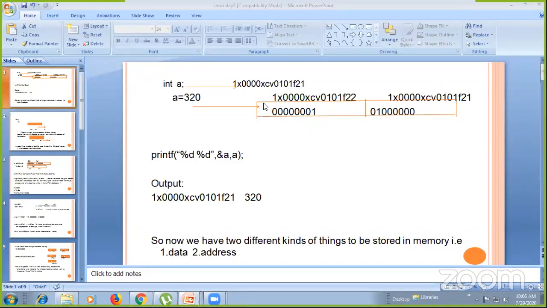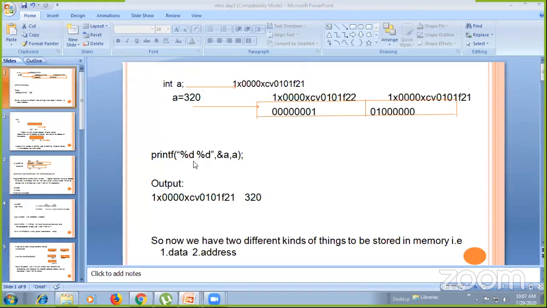So the operating system gives us only the first byte's address. If you request 1000 bytes, continuous 1000 bytes will get allocated, but you will get only the first byte's address, because it's a continuous memory. Understood why we have only one address? Okay, fine.